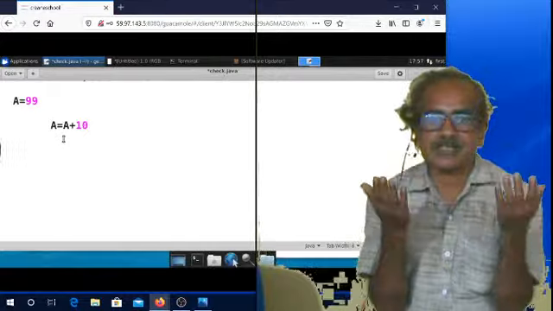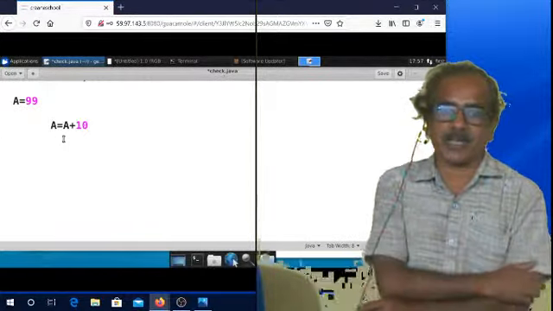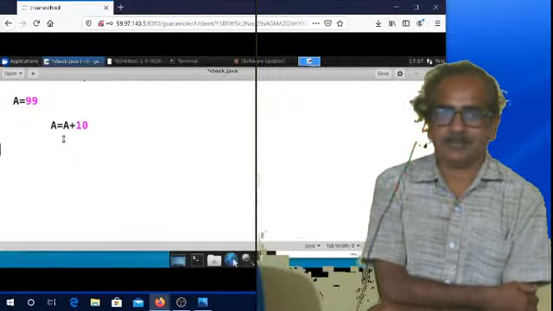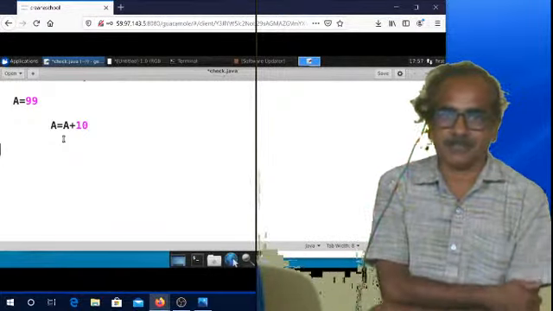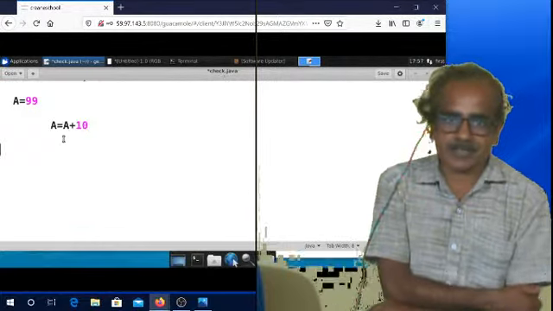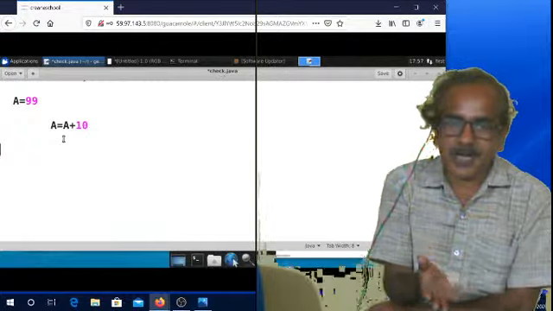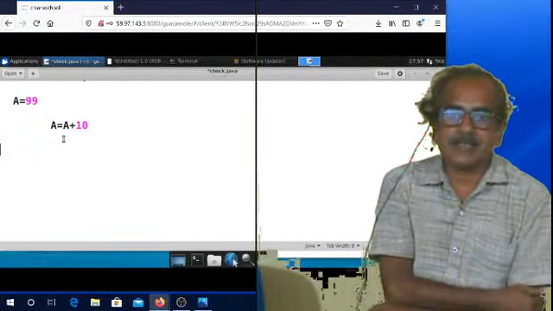So this is, in computer terminology, this process is called accumulation, deposition. आप इसमें डिपॉजिट करते हैं, पहले से जो है उसमें नया कंटेंट डाल दो.